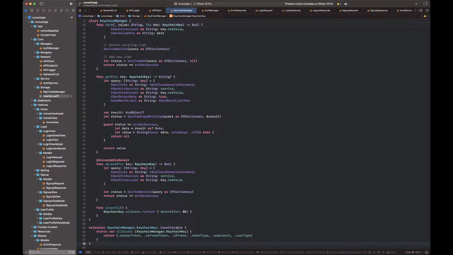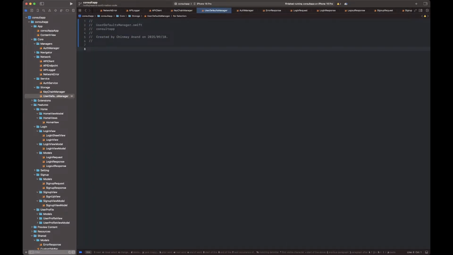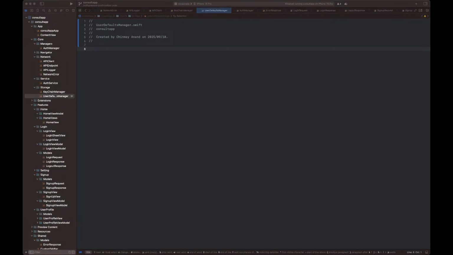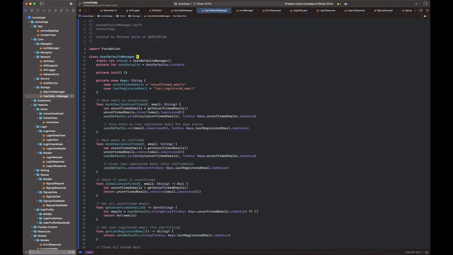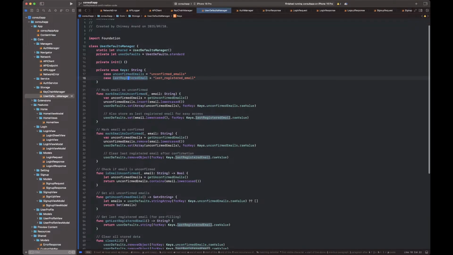User defaults manager. Okay, this is the file, and here you need to implement something called unconfirmed emails, last registered email, mark email confirmed, mark unconfirmed. Basically we have just a few functions to check if the email is confirmed or not, which I requested the AI to do for me. So this is the code provided by the AI. We have a few keys.